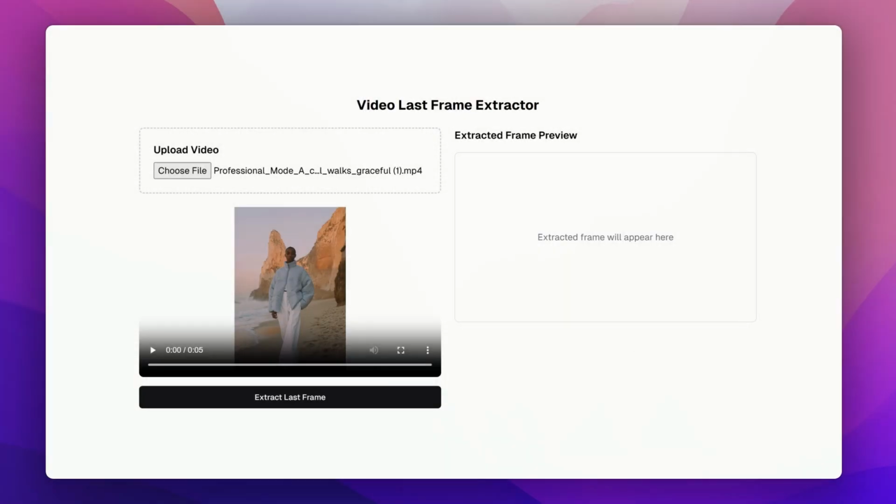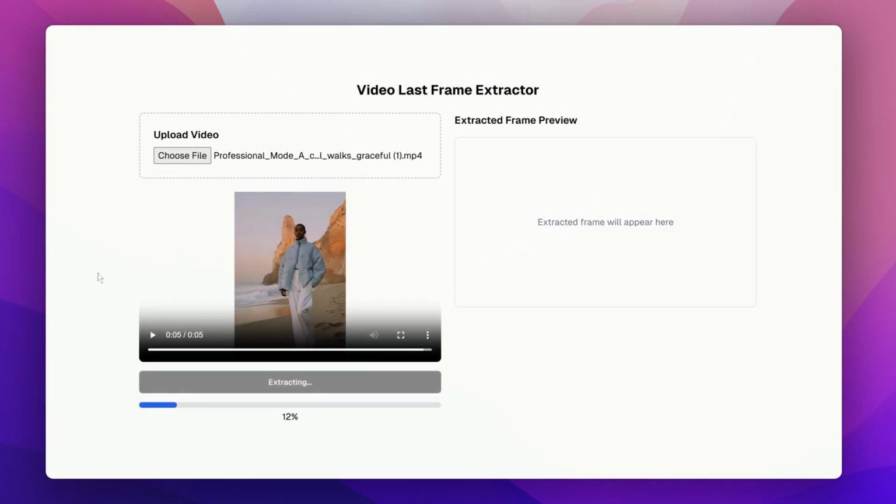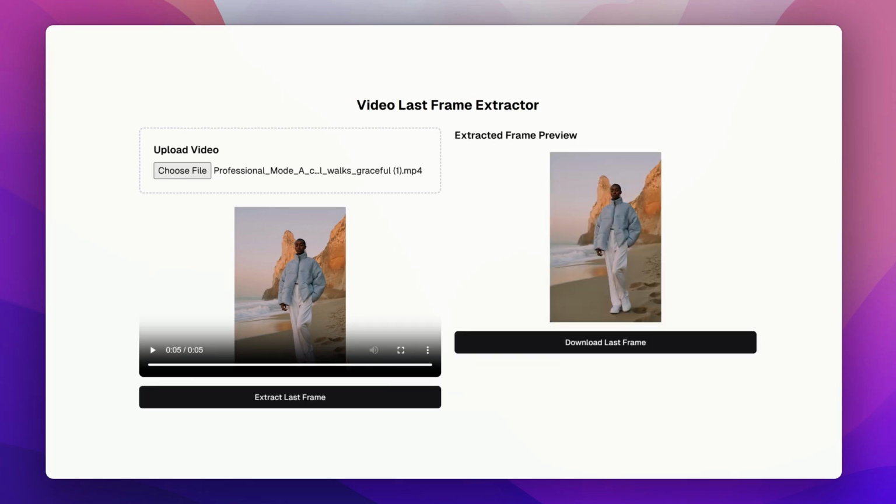What we need to do now is to extract here the last frame, as I said. So I'm gonna do this right now. By the way, this is a tool that I created or built on my own with AI too. I just told the AI, hey, I want to build a tool that is doing such and such. And it literally just took me a few prompts to build something like this. And I used V0 by Vercel, by the way. So if you want to also have a really easy and straightforward online solution, go and try it out. It's actually way easier than you think.